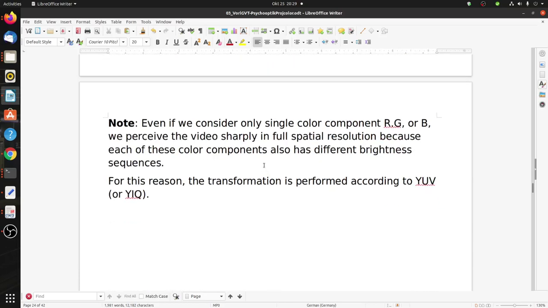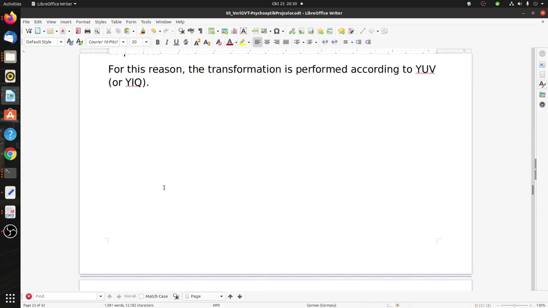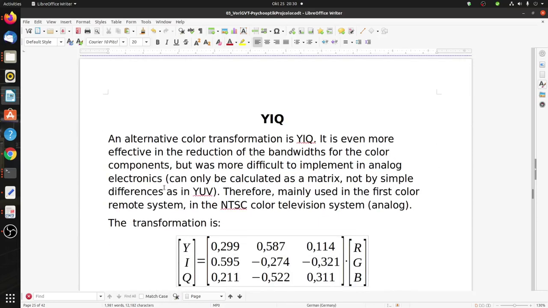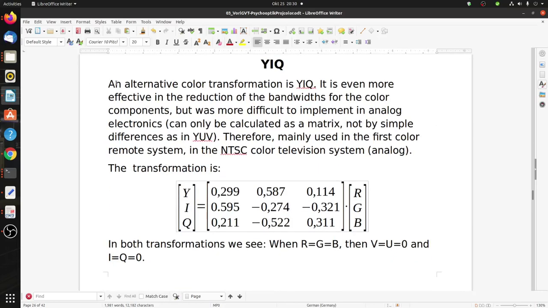There's also an alternative. Instead of YUV, we could also use YIQ. This is actually another color transform which is part of the American NTSC standard, and it turns out that one of those color components can even be reduced further in bandwidth. So this is how it looks. This is an alternative transform.